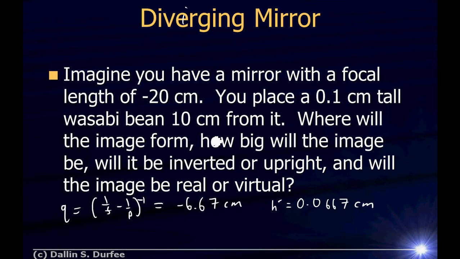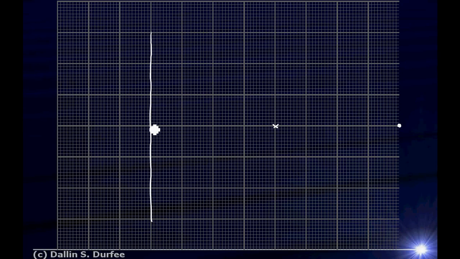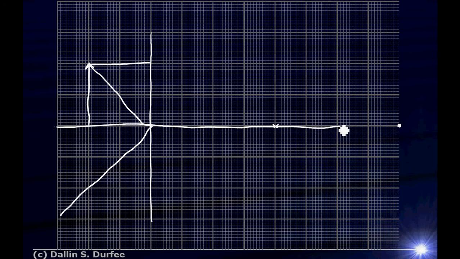And then the other thing I need is my object, which is 10 centimeters from it, 0.1 tall. So 10 is right here, and we'll let two of these be 0.1. So there's my object right there. Okay, so what are my 4 lines? One of my lines is the one that hits at the center. It reflects using the law of reflection like that. A line which is going parallel to the optical axis, and let's write in my optical axis so I don't forget where it is again.